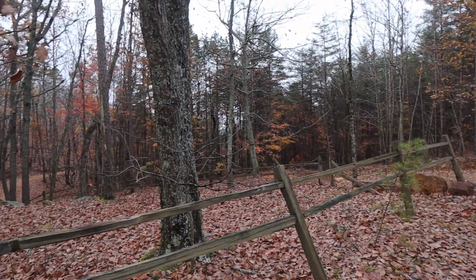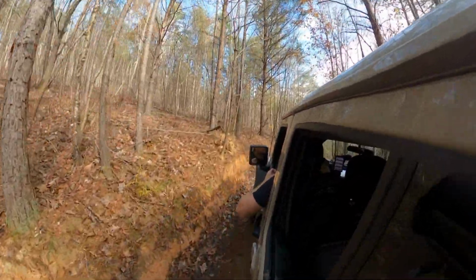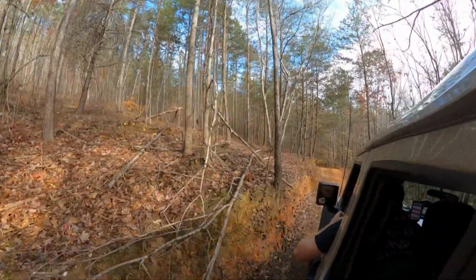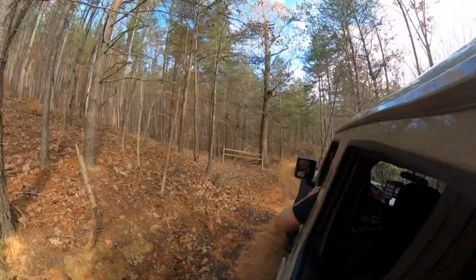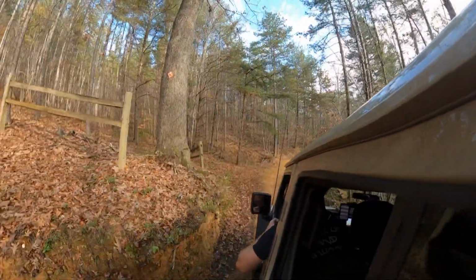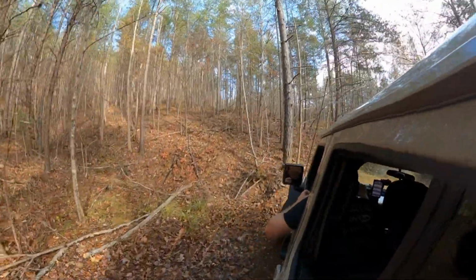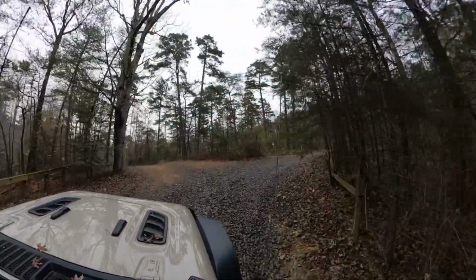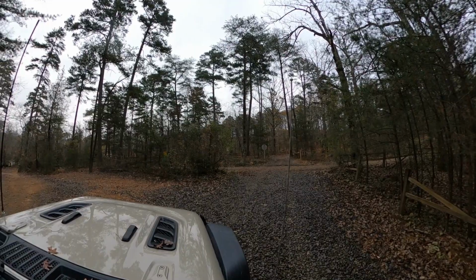Like I said, we have steel armor, actually it's aluminum armor, on the bottom of the Jeep that's really thick. It is very, very scenic here, and a cool place to go with Jeeps. I think it could accommodate even a lot of stock Jeeps, you just have to be careful. It might be challenging for, say, a Sport Rubicon, but for a 2-door and a 4-door Wrangler, most of the trails are probably super easy. There are some trails that are significantly more difficult than what you've been seeing, specifically the Dickie Bell Trail, which is a badge of honor, and another trail called Daniel. For those trails, especially Daniel, I would recommend going there with somebody that really knows what they're doing, and it's fun.